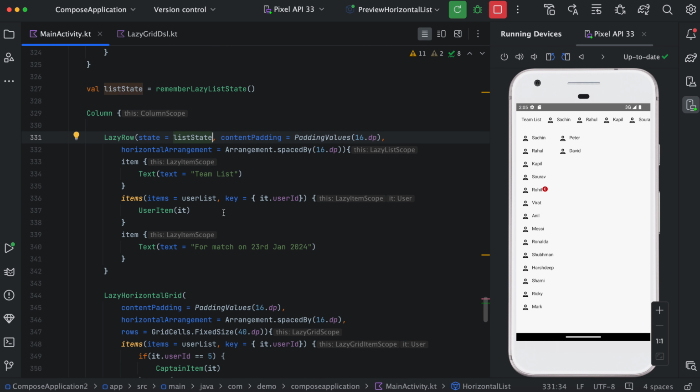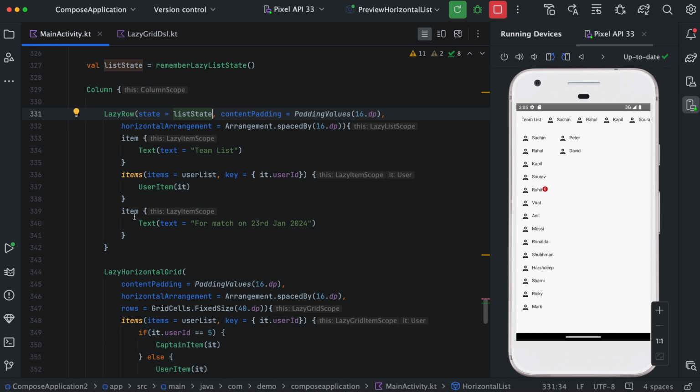Now let's say you want to move a list to a starting position. If I click on this last item, then I need to move to the first position. Whenever I click on the last element, the list scrolls to the beginning. So we will add a click listener for text. By default, the click property is not available on text. So if you want to use a click, either we can change it to button, or we can use the help of modifier.